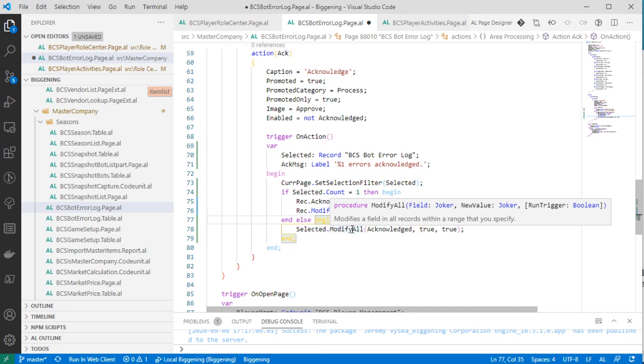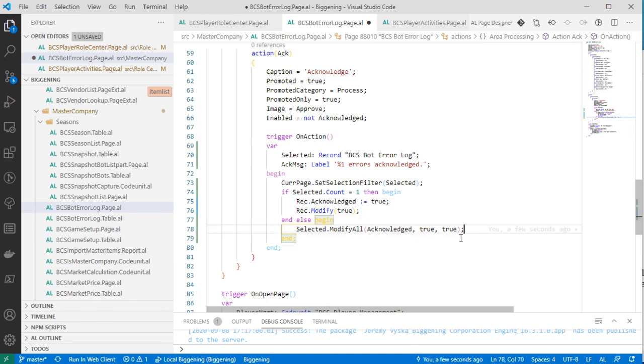So modify all. What field are we changing? What's the new value? And should we run the triggers? To the best of my knowledge, this runs the eventing system off of this call, but I have not explored that lately, so I don't know if this is a good method to do things with events that might be watching for modify on that. I believe so, but we'll see.